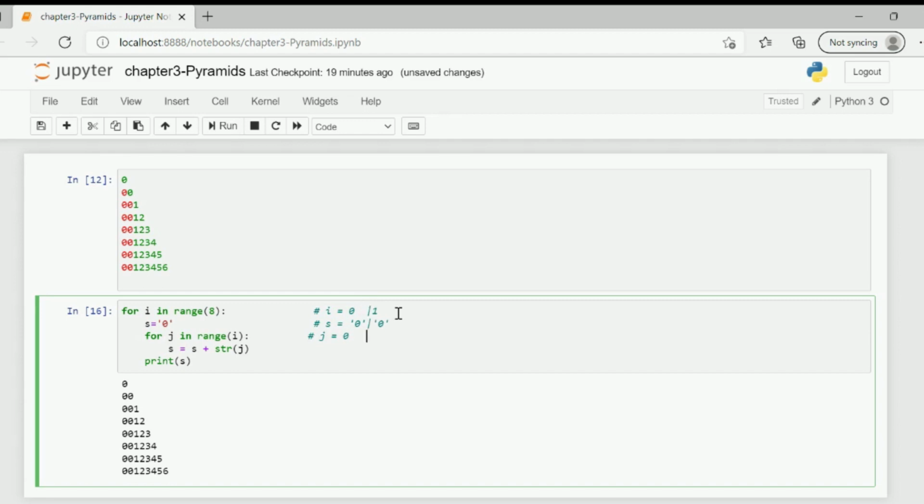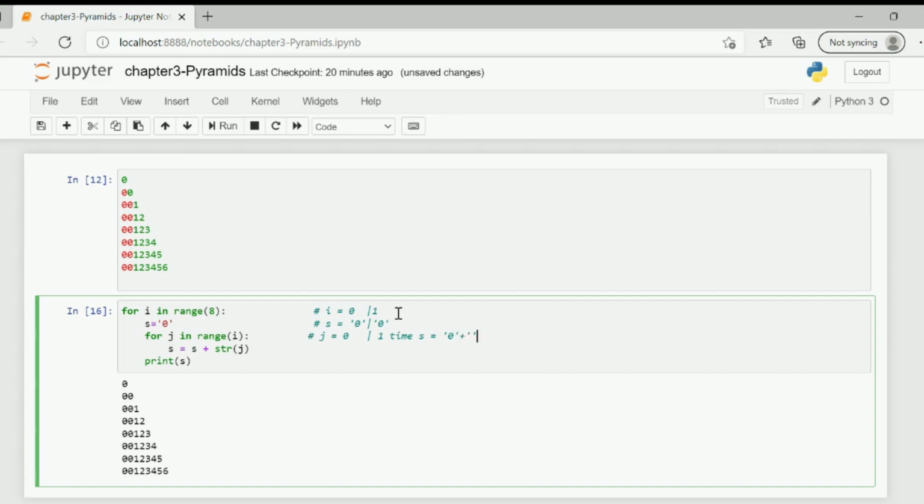And then in this iteration, because i is 1, j will run for 1 time, only for the 0 iteration. So in this case, s was 0 earlier, and then it will become plus str of j, which is 0 again.